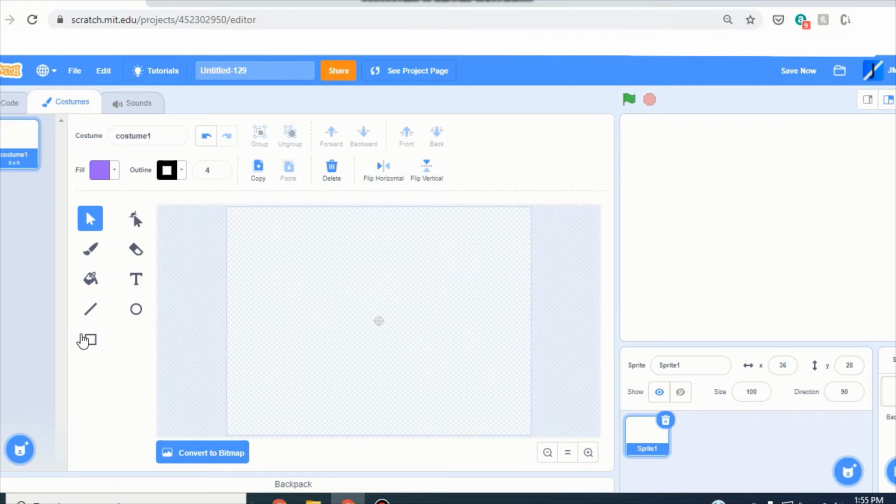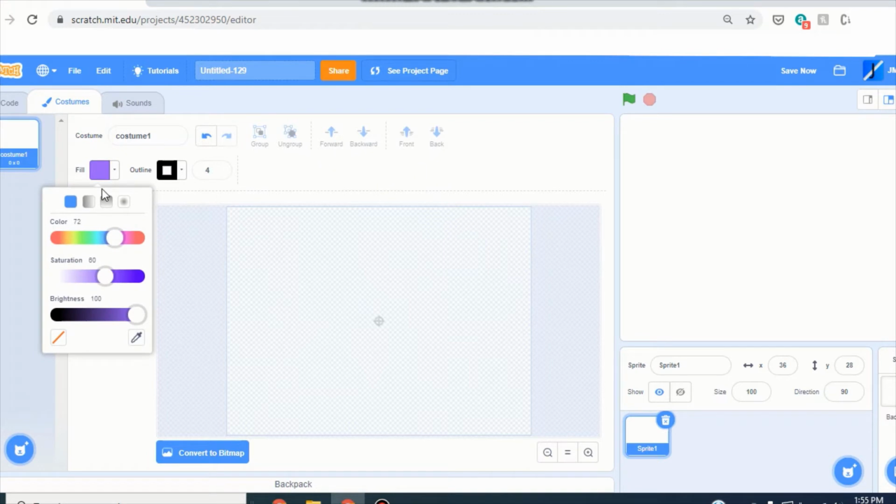So go ahead down to the little square down here, which is the rectangle tool, and then head up to the fill, which is this right here, and select a color you like by pulling the sliders back and forth. There's three of them. One is color, one is saturation, and one is brightness. For making something like this, I'd recommend keeping the saturation and brightness at 100.